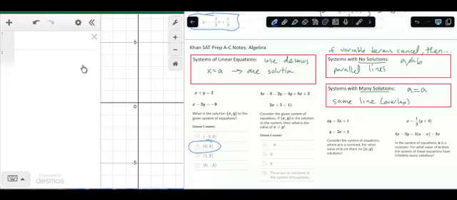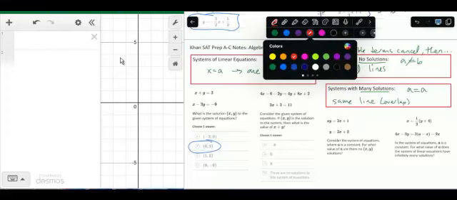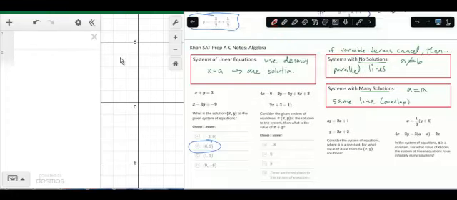If you're not going to use the calculator on this problem, you could solve this system using the different methods. You could also plug in points. So if you test the different points and verify that they work, you could do it that way as well. But since Desmos is available here, we're going to use it. So if I take the second equation and type it exactly as it appears, I don't have to simplify anything.